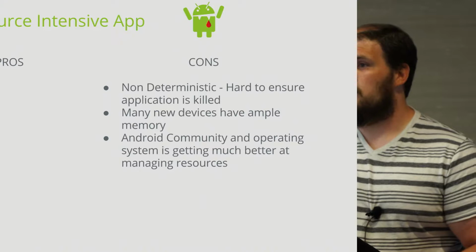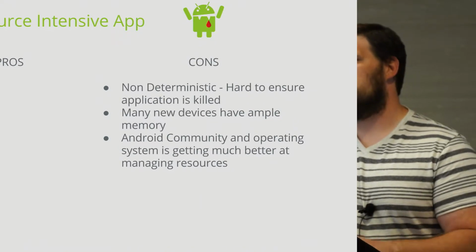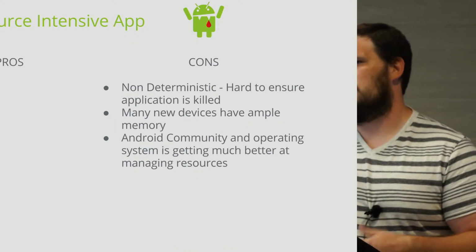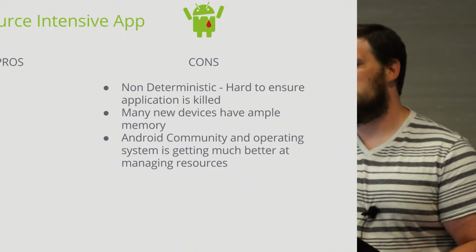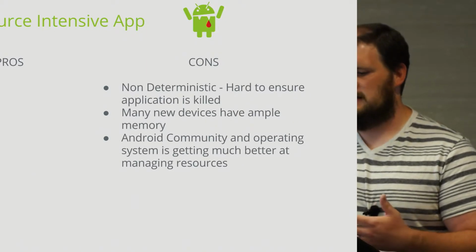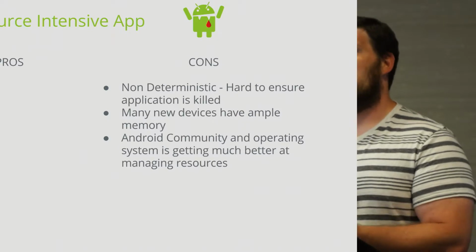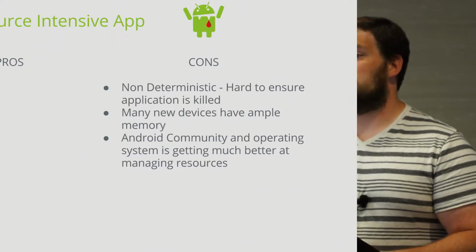Especially now that memory on devices is going up, and both the Android community and the operating system are getting much better at managing resources. So it's less likely to happen, but it still happens frequently, just not in that quick zone where you're sitting there on your Pixel and testing and expecting feedback in the next 5 minutes.